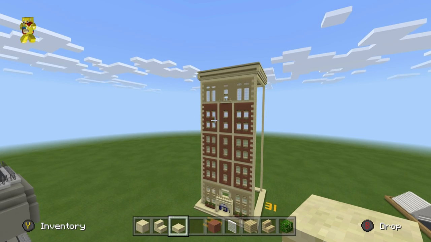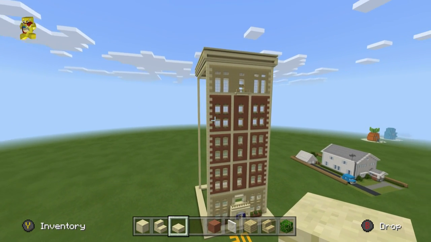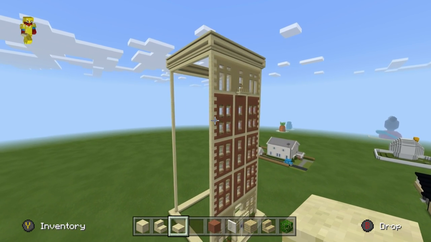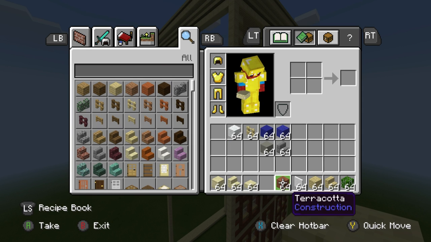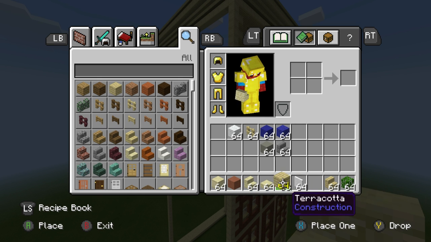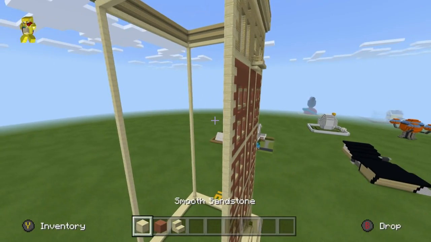Once you have reached this point right here, ladies and gents, you know you've done a massive part of the build, right? But that's a really, really difficult part of the build too. You know, that's the hardest part. Once you have reached this point right here, what we now have to do, and this is going to be a lot of off-screen editing, okay, I'm going to suggest you bunch the smooth sandstone, the terracotta, and the birchwood planks all together. These materials, bunch them all together.